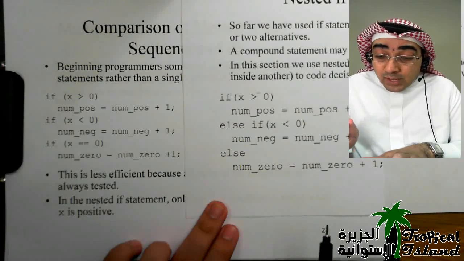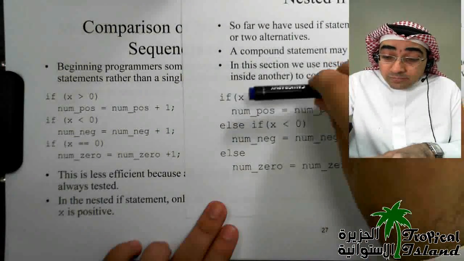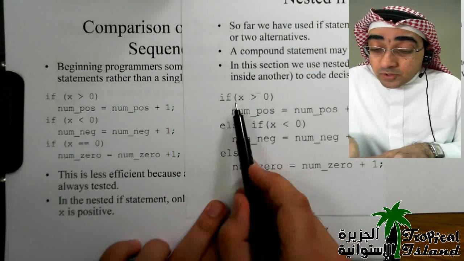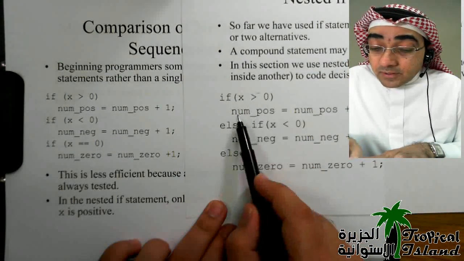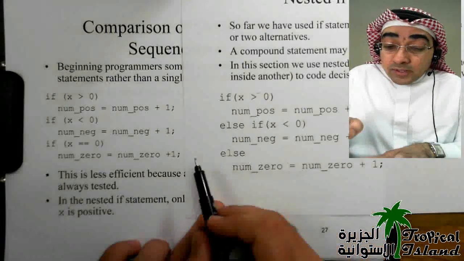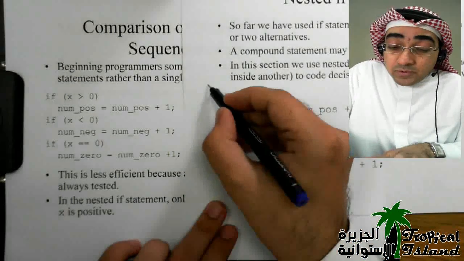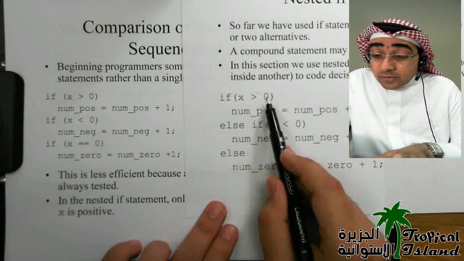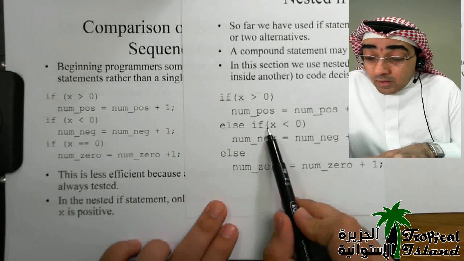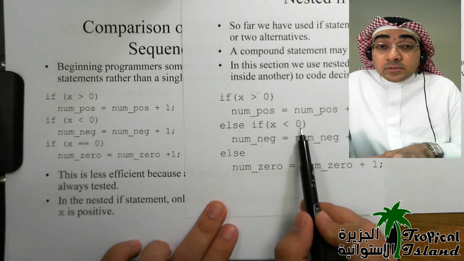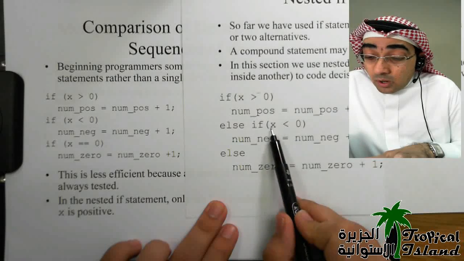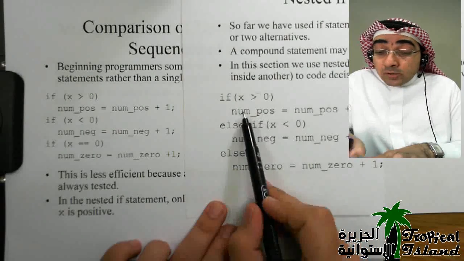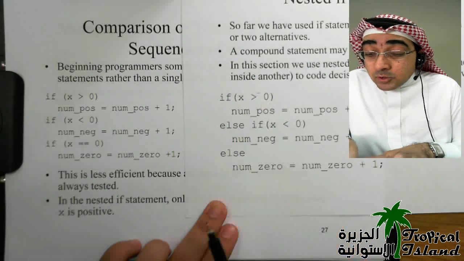The other thing that you have to remember is that when you jump from the if to the else if, you come with a history. Okay, so suppose in this code that you have if X is greater than 0 and the user entered a 0, for example. So the user entered over here a 0. Is X greater than 0? No, X is equal to 0, so this is not true. So you jump over here. Is X less than 0? Okay, now this condition is also not true, but when you come to this condition, you already know that X is not greater than 0.